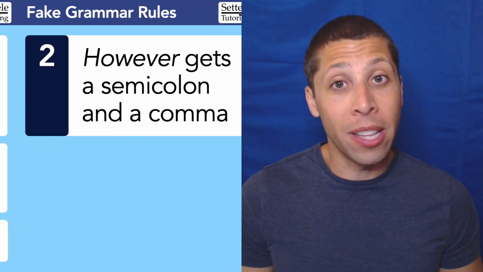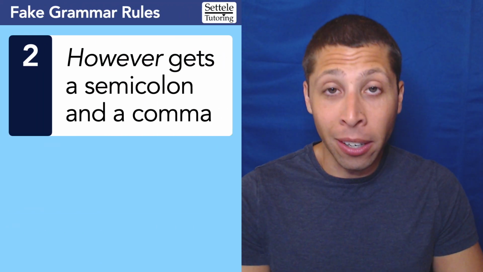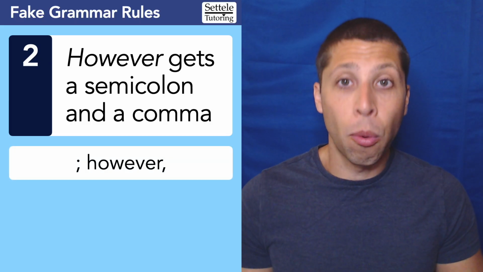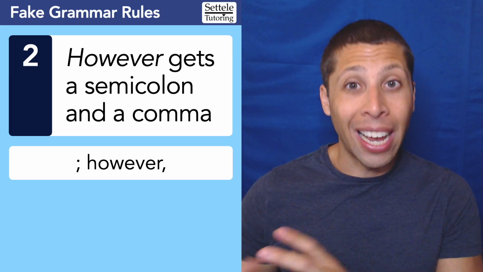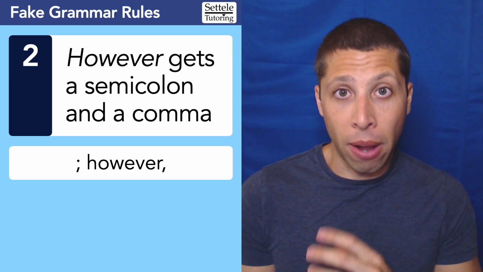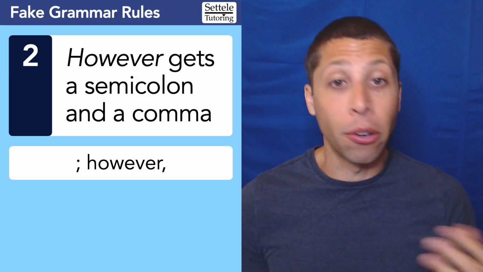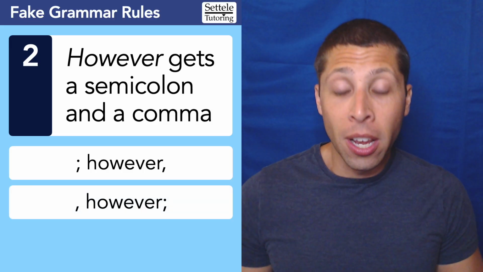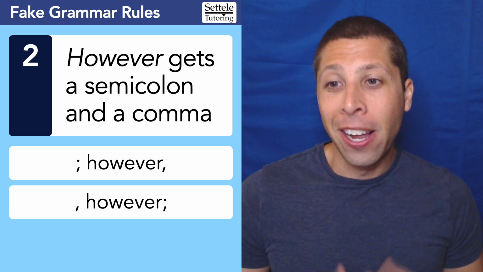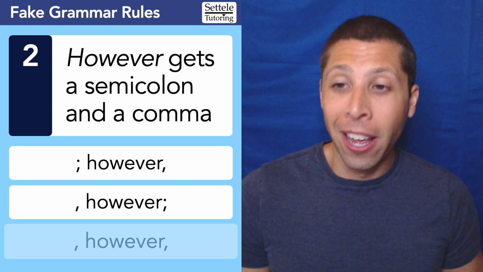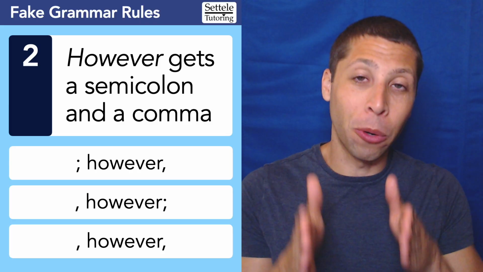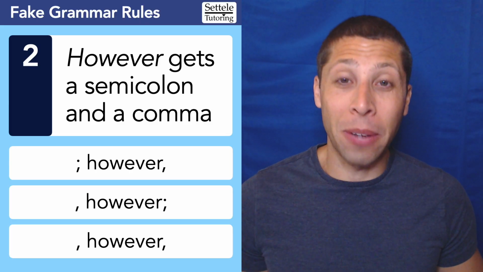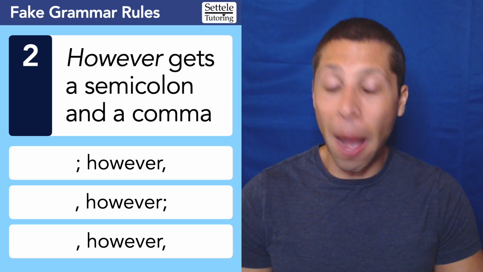Let's look at rule number 2, and this one is rough. "However" gets a semicolon and a comma. And what I mean by that is when we're using the word "however" within a sentence, what we usually like to do is have a semicolon ending the first part, then we use the word "however," then a comma, and then we continue with another sentence. But that is not the only way that the word "however" gets punctuated. It could be the reverse, that we have a comma first, then the word "however," then a semicolon, then we finish our thought. Or it could even be that there's no semicolon at all and we're using the word "however" with 2 commas, inserting it into a sentence. And then very, very rarely, we don't even use any punctuation at all with the word "however." But I'm not going to get into the details here.